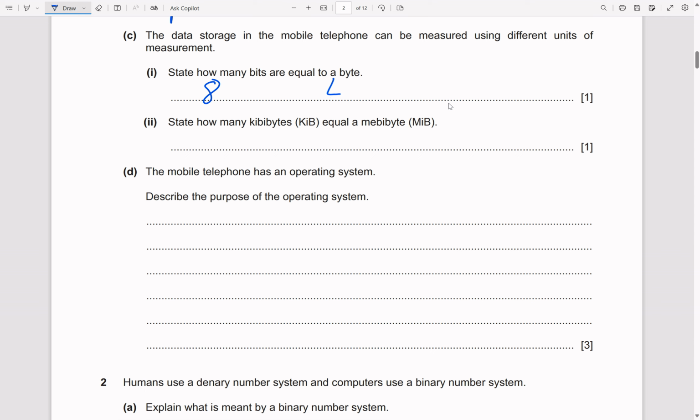Now, possibly they might ask, what's 4 bits? This one is probably a bit more difficult, but 4 bits is actually called a nibble. And the reason it's called a nibble, I think basically it was just a joke. If you think of an animal, a bite, that's a big bite, maybe they're eating a big meal. But a nibble is a small bite. Maybe like the lion bit the zebra, but the mouse nibbled on cheese. So a nibble is just a small bite.